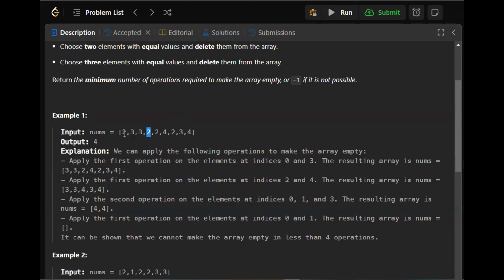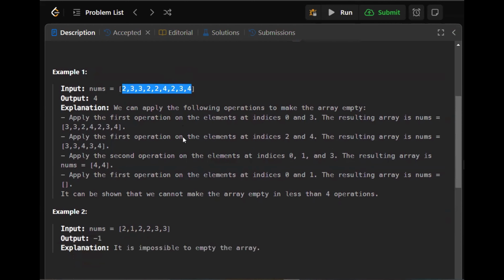In the next operation, we can remove these 2 and these 2. So all of the 2s have been removed. In another operation, we can remove these 3s. And in the final operation, we can remove these 4s. So in total, we are using 4 operations to make this array empty. So in this problem, we have to return 4.